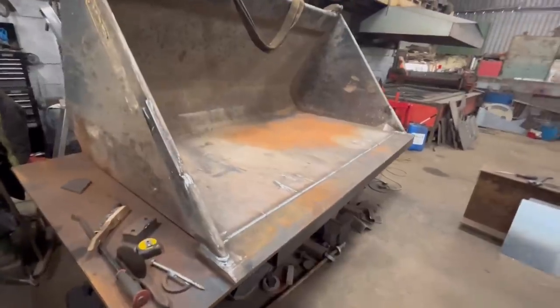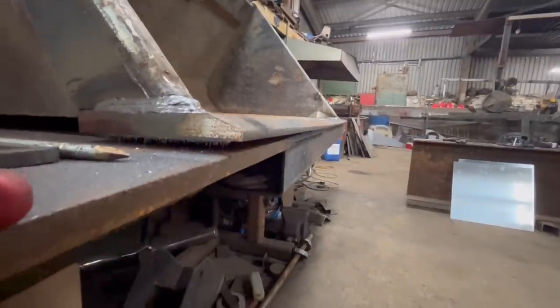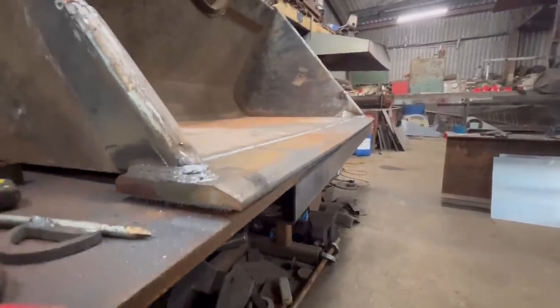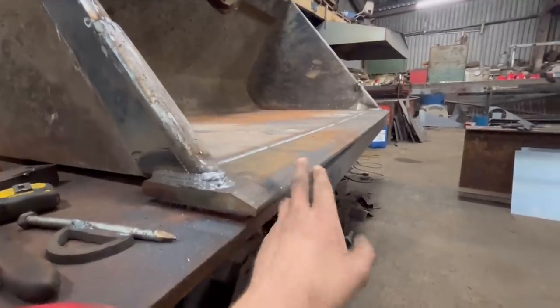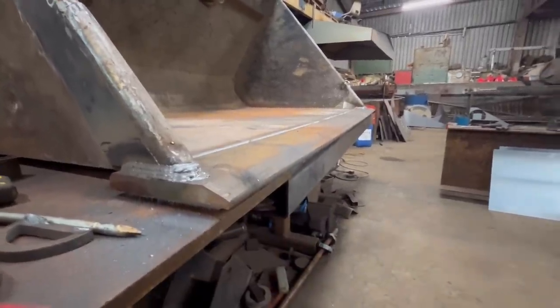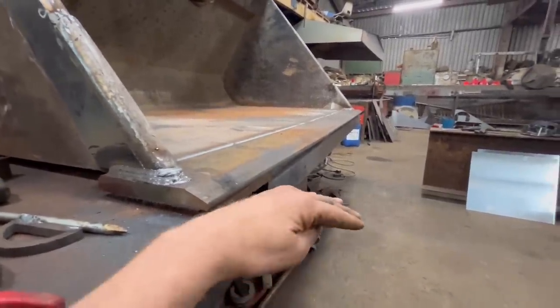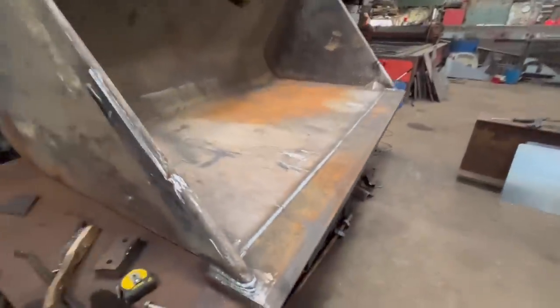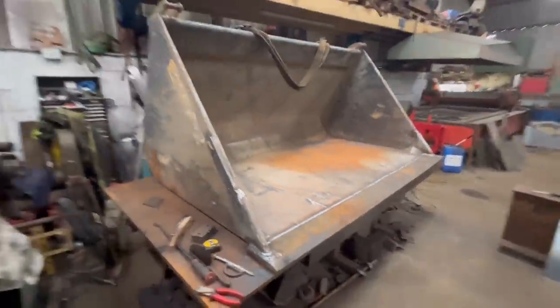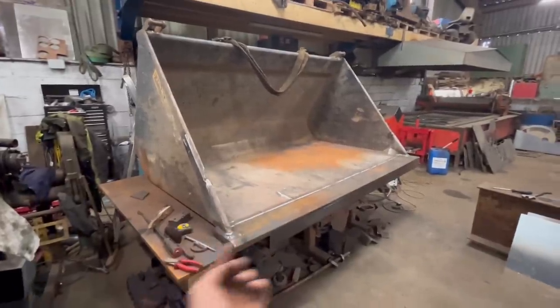Right, so I've got that unclamped and the winch taken out. It is just a little bit bowed, but that's because the floor of the bucket was stretched, not because of the weld. But like I say, it's not worth worrying about the little bit of force that it would take to straighten that out on the floor. It's not a problem. So I'm not worried about that. So I'll lift it off, turn it upside down and weld up underneath now.